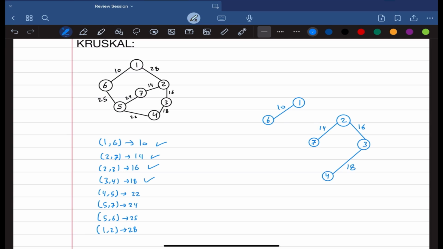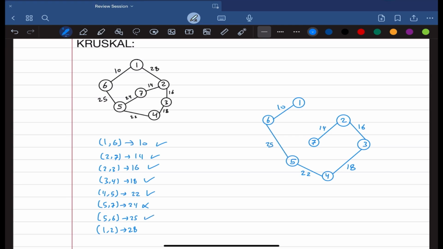Now 4 to 5, which is 22. And then 5 to 7. Now, if we consider 5 to 7, we're going to create a cycle in here. So we need to ignore this and go to the next one. We have 5 to 6. Okay, that'll be good. There'll be no cycles in here.